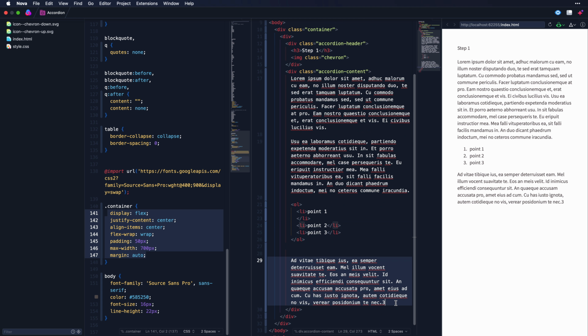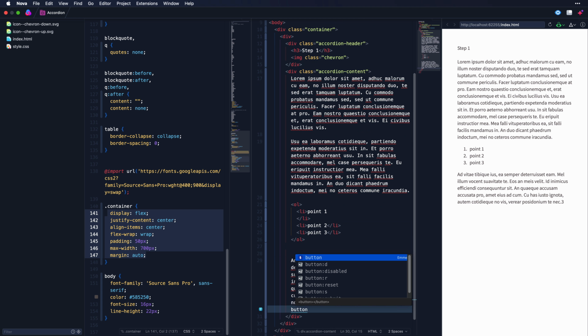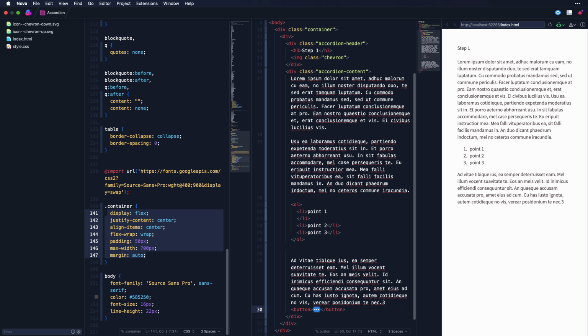Okay, so we've got that, and then let's go ahead and add a button. And we're going to have an actual button class here. The reason we're using a button instead of just a div that we can click is that typically I've tried to use buttons for interactive elements on a page where when you click it, it does something, but it keeps you on that same page. So we'll take away the default styling here in a moment. So we'll say go to step 2.